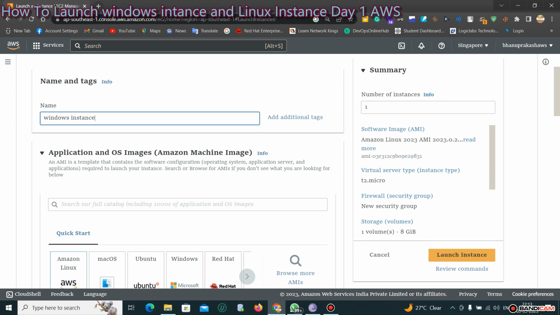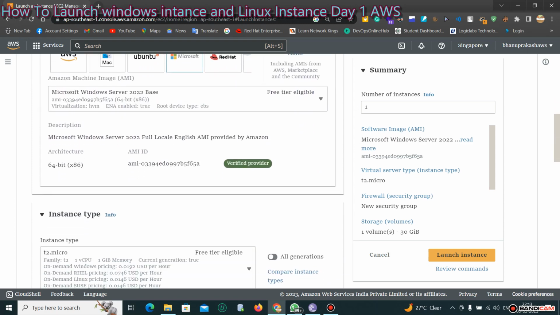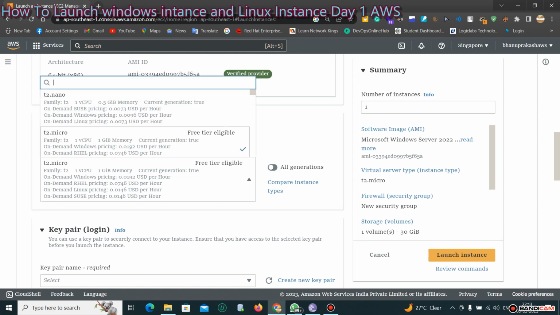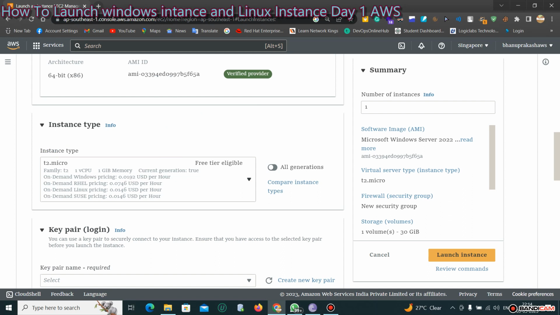AMI means operating system. So which operating system right now? Windows. Select your operating system and scroll down to the instance type. Here different types of instances are available. We consider CPU and RAM together as one category.